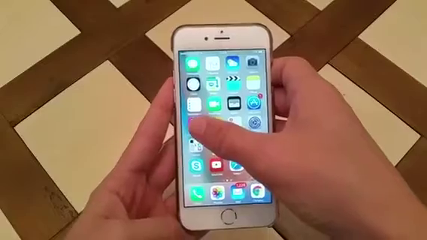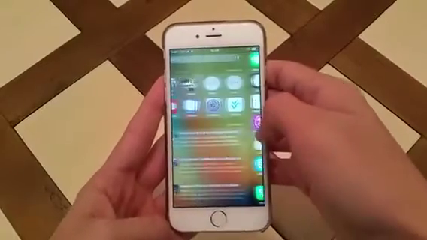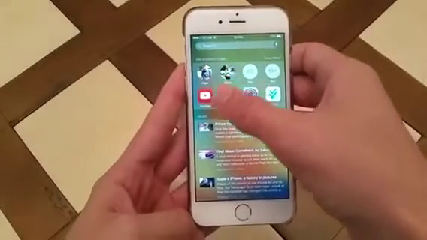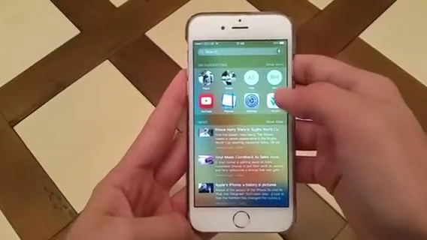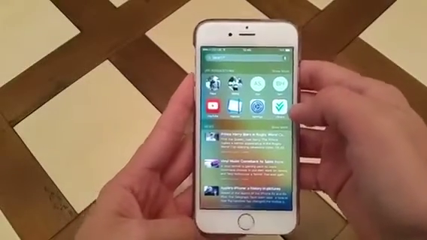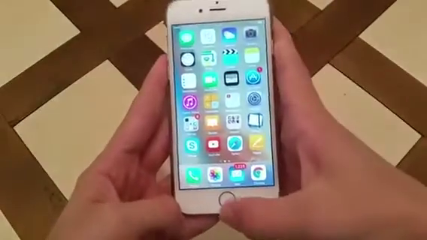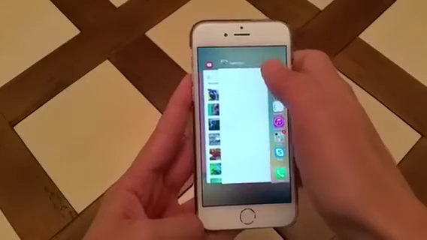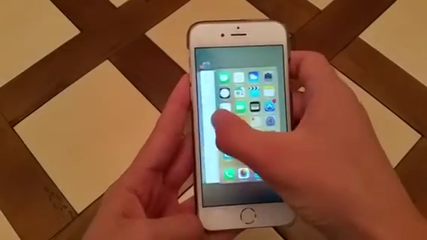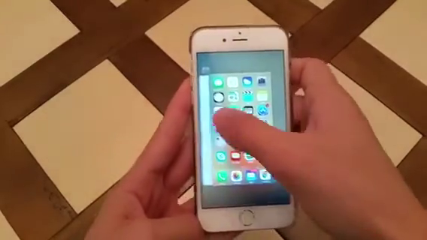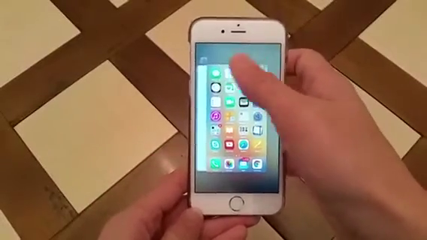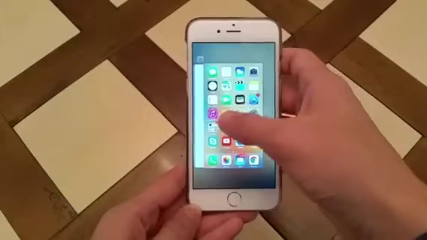But when you swipe to the left, you can see all the contacts here. So this has been changed. Before, when you double clicked the home button, you could see them up here. So now this has changed. Honestly, I don't know what I think about this. I was quite used to the contacts being all up here. For me, that was quite good.